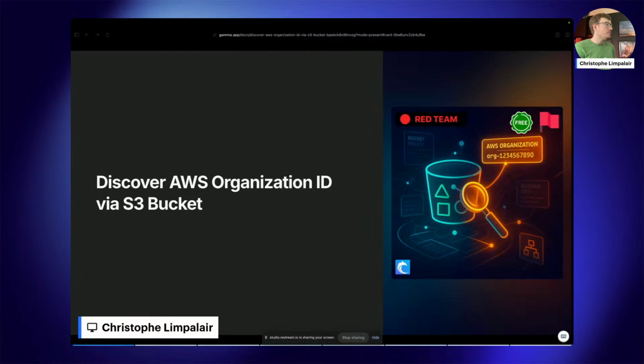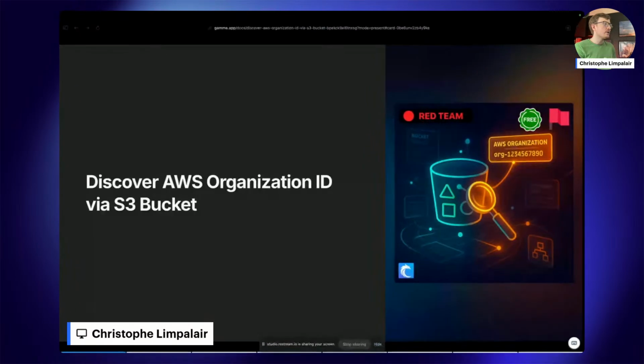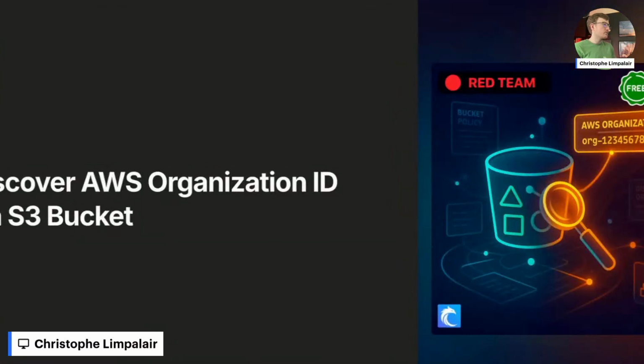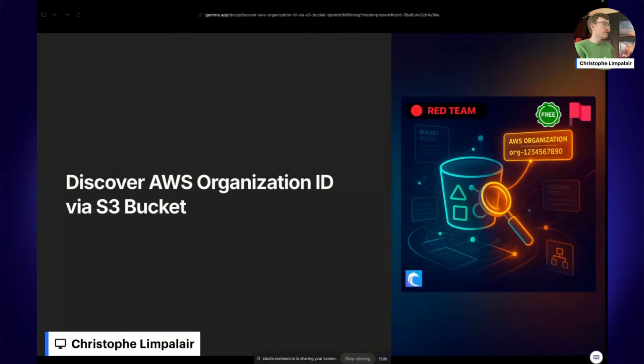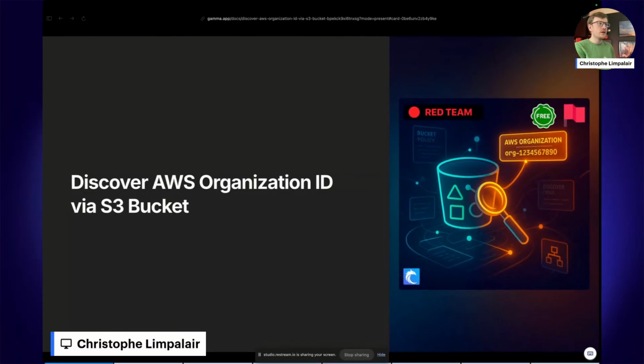Can I make this bigger? Yeah, I can make this bigger. Let's go with 100%. Whoops, that is not what I meant to do. Let's go with 100%. Let me know if this is still too small. And then especially when I'm doing the terminal commands, drop me a comment if you're not able to see what's on screen, and I'll be sure to zoom in a little bit more. But hopefully you're able to see this.